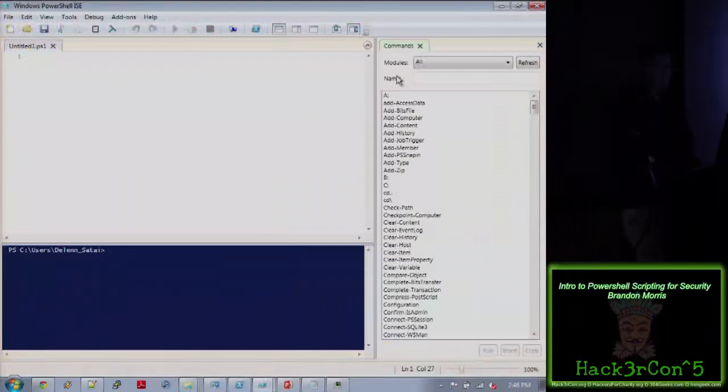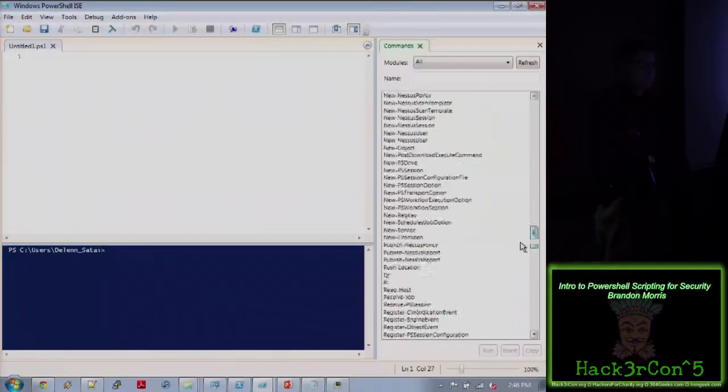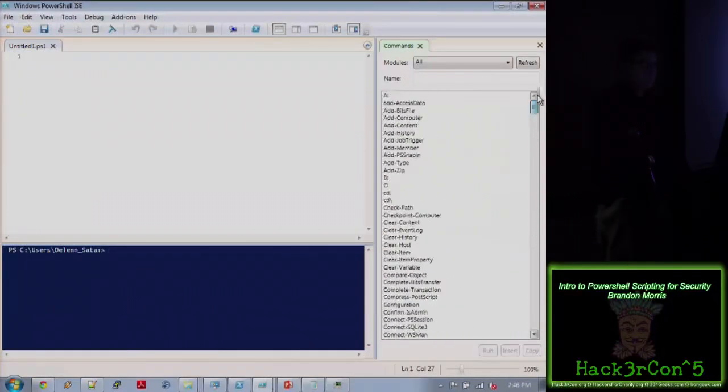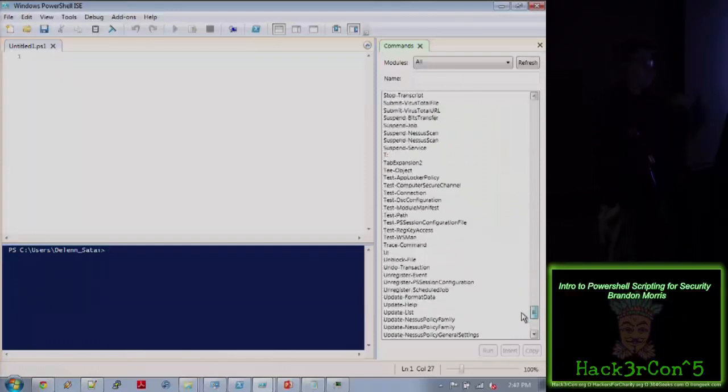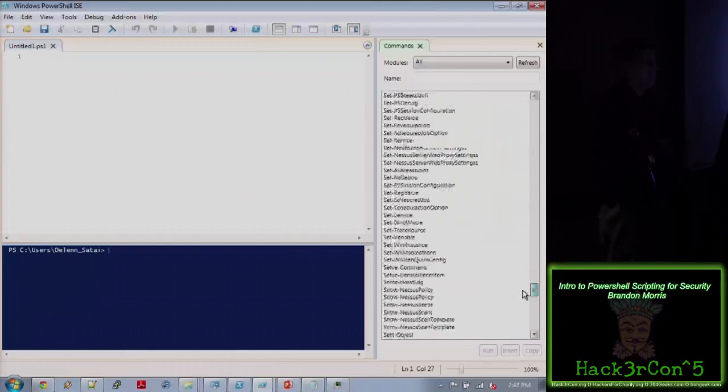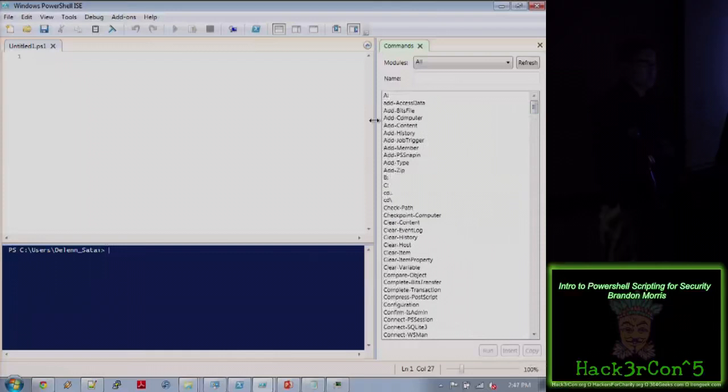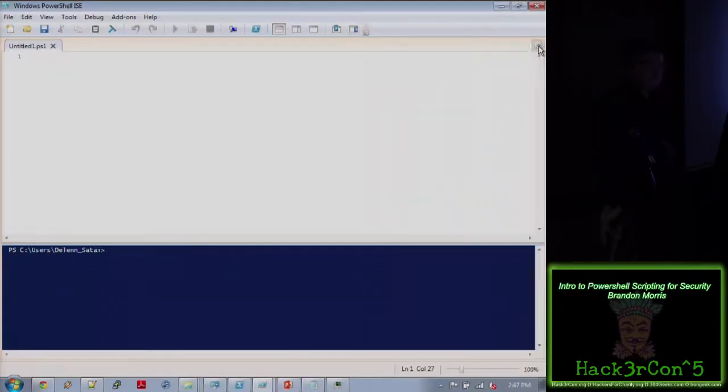If you have Windows PowerShell 3.0 or greater, you get this neat little list on the side of all of the possible commands that are currently loaded into the run space. And you have a place that you can edit scripts, and a place that you can run scripts and run commands.